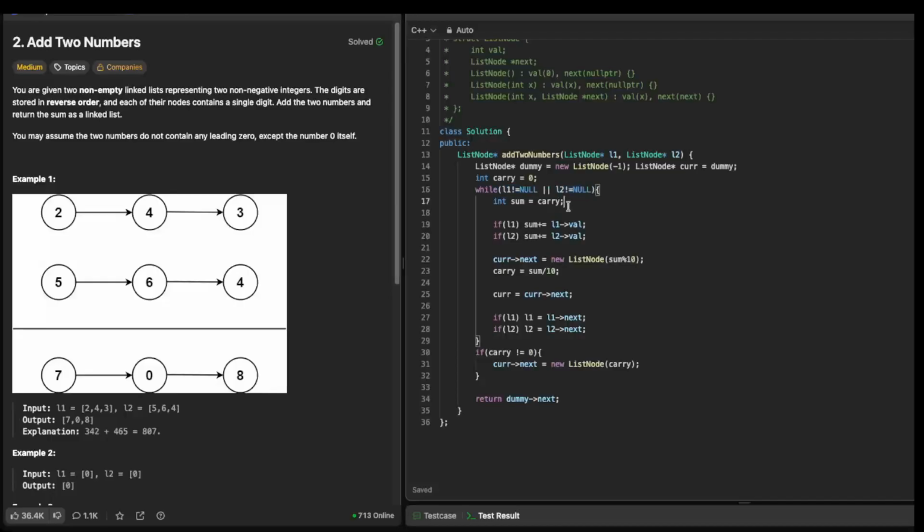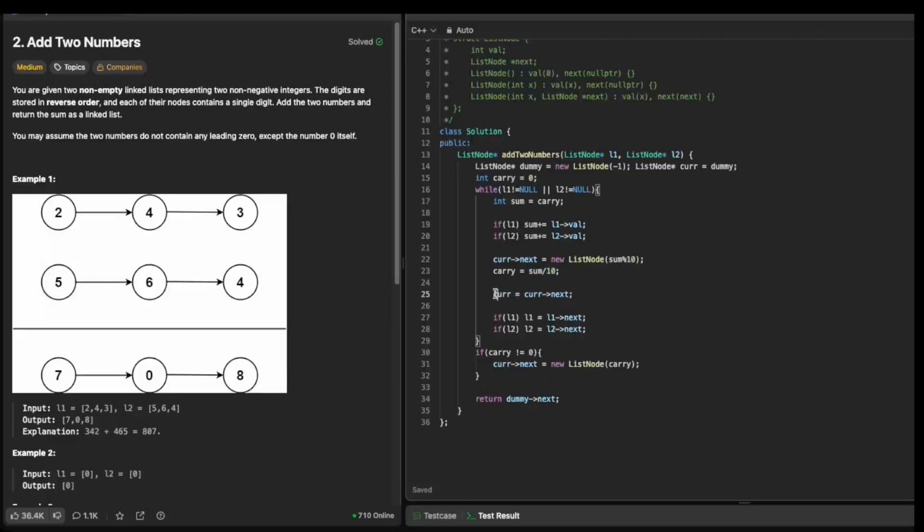We initialize sum to be equal to carry, and we add the values of L1 and L2 if they are not null, and then we create a new node which contains the last digit of the sum, and we change the value of carry to be the first digit of the sum, right?